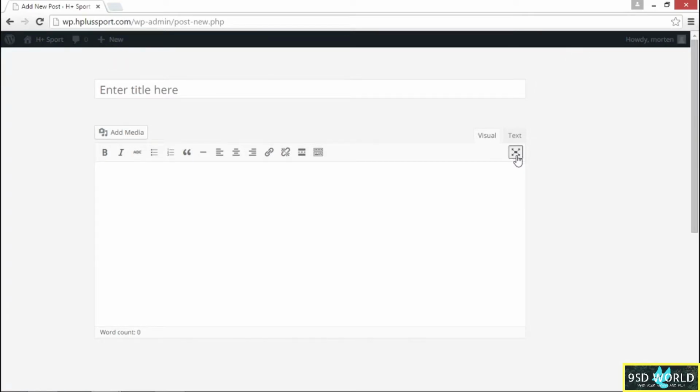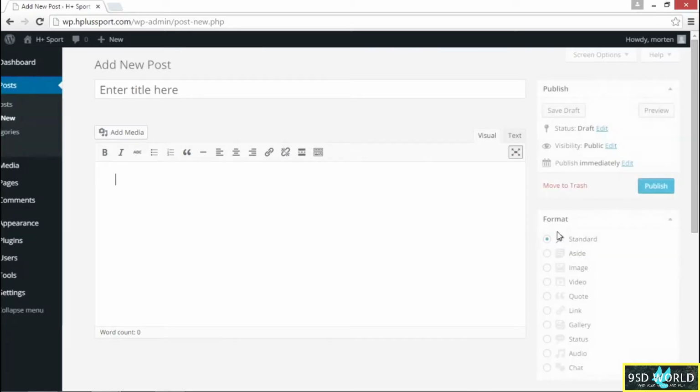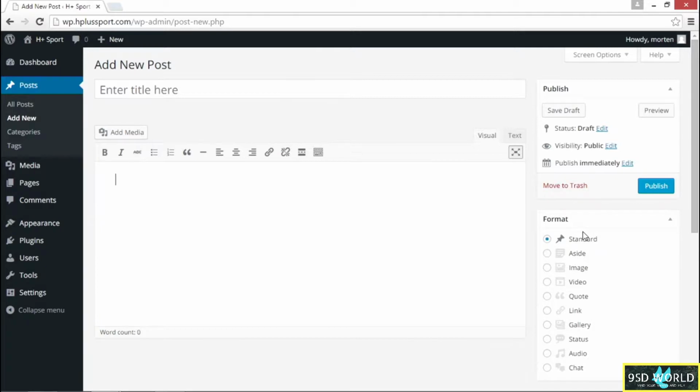If you activate this feature and then place your cursor either in the title field or in the content field, the distraction-free writing mode will kick in and hide the admin menu and all the other panels from the content editor view to allow you to focus on the content you are writing. To reveal the hidden items, simply move your mouse cursor or touch anywhere outside the content editor.